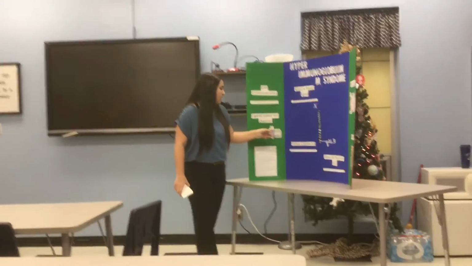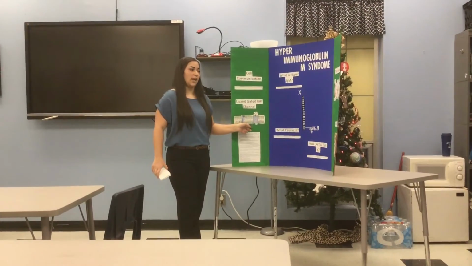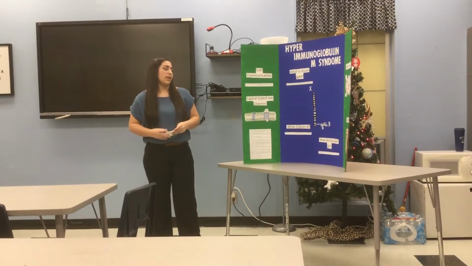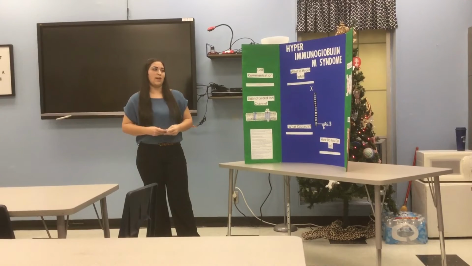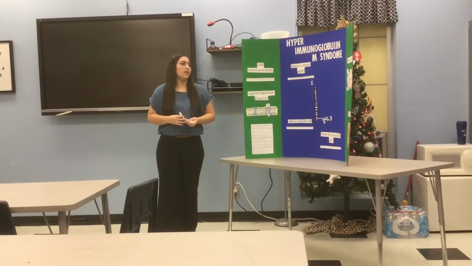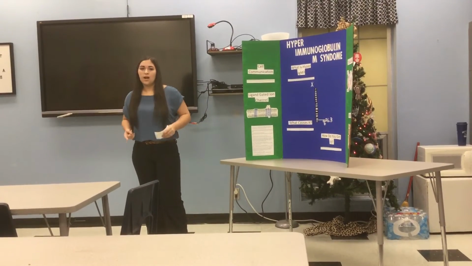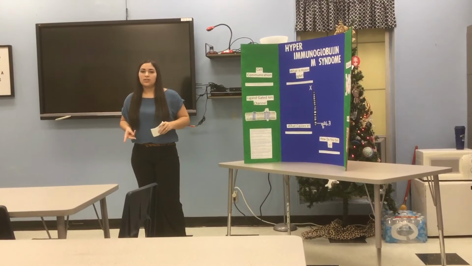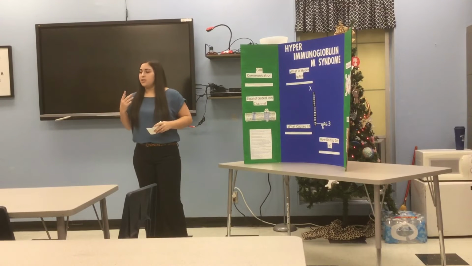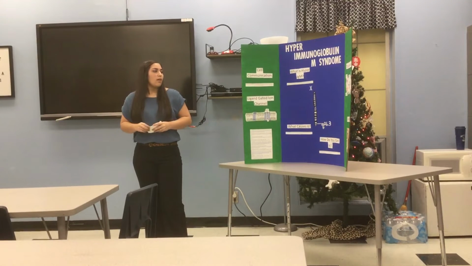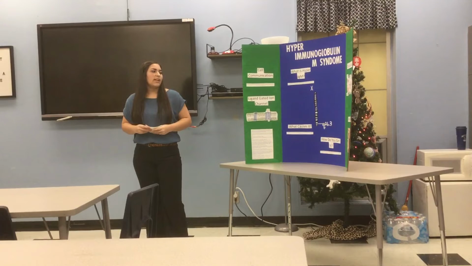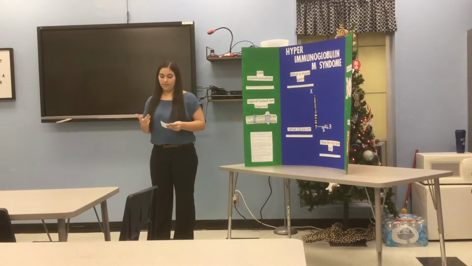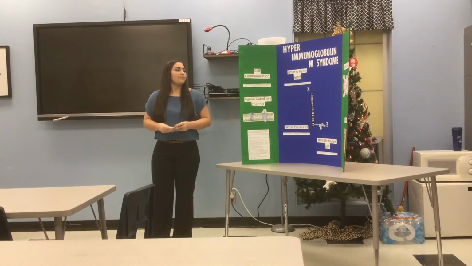The signal does not tell the gate to open, so the ions can't flow through. The B cells don't receive the signal, and they can't start producing different classes of antibodies, which is why they have weak immune systems. So they are prone to opportunistic infections. They are at higher risk of cancers, like cancers that have to deal with the lymphatic system, and they get rare diseases that we normally wouldn't get because with our strong immune systems we can fight those infections off.